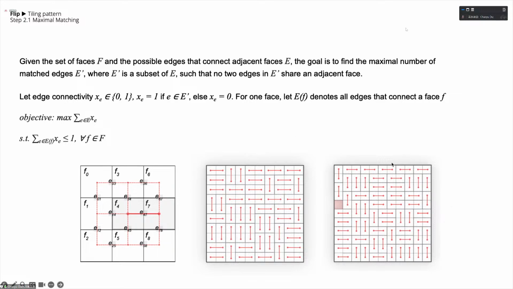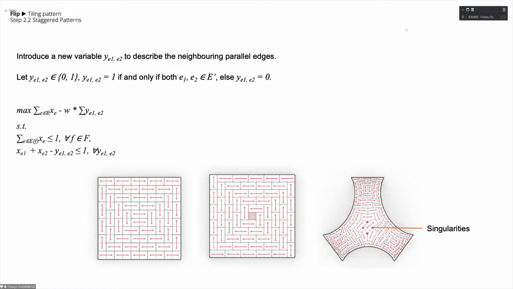And here you can see the outcome of this optimization on a 10 by 10 grid and an 11 by 11 grid. We see there are a lot of ties that are parallel to each other, which is not ideal. So in tile vaulting, the ties are often staggered to avoid continuous mortar joints. And to avoid these parallel edges, I introduce a new set of variables describing the neighboring parallel edges and formulate them as penalties in the objective function. And you see this is the outcome on the same grid. It already looks quite feasible. And it also works on a mesh that has singularities because this optimization is purely based on topology.